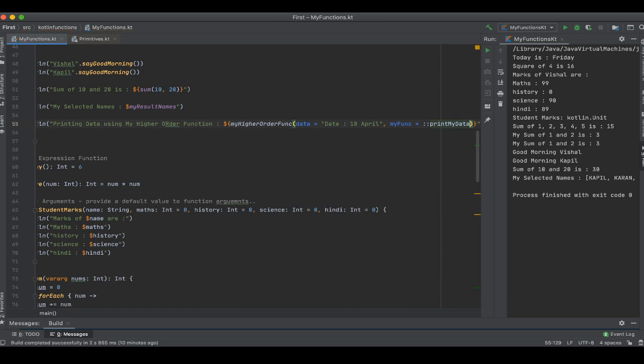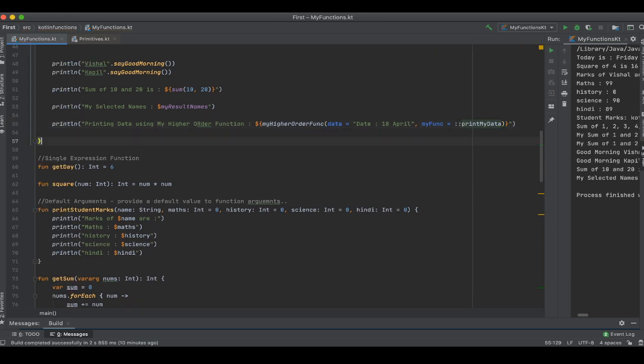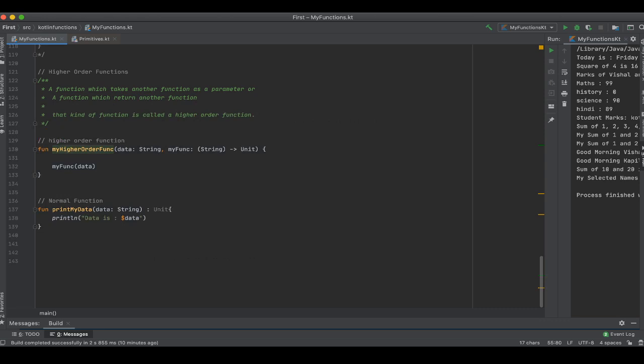That's it. So here we are passing the function, we are not calling the function actually. That is the reason I'm not passing in any arguments here. So we're passing the data and this other method to this method. Now this method will print this data. Let's run this program and see what happens.